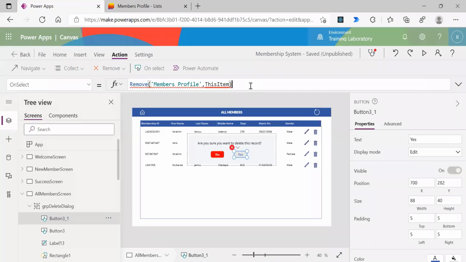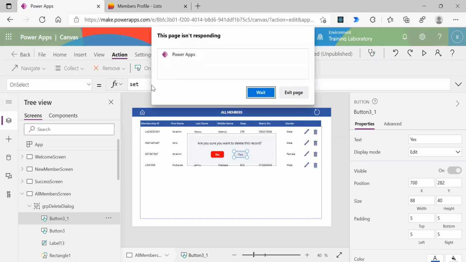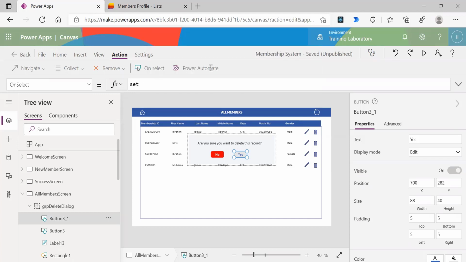Oh, okay. It won't take this item. I will resolve that, so let me remove it. So I can also say set show dialog. Okay, I think there's a delay. My browser is a bit stuck, so let's hold on for it to come back. You have to be patient when you are working with it, else you might lose everything that you're doing. So we just have to hold on a bit for it to come back. Okay, I think it's back.